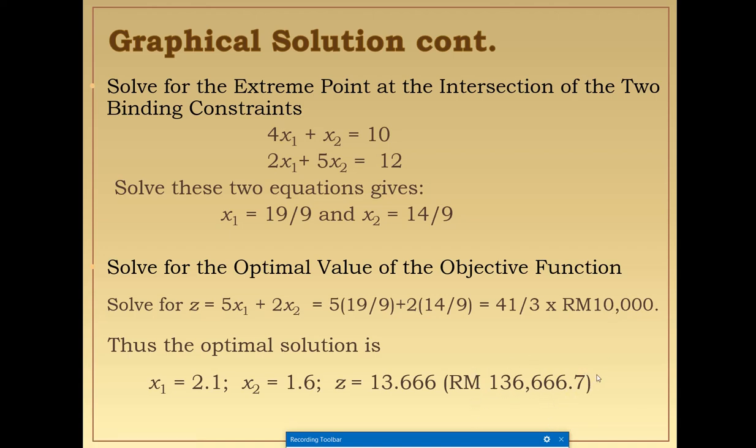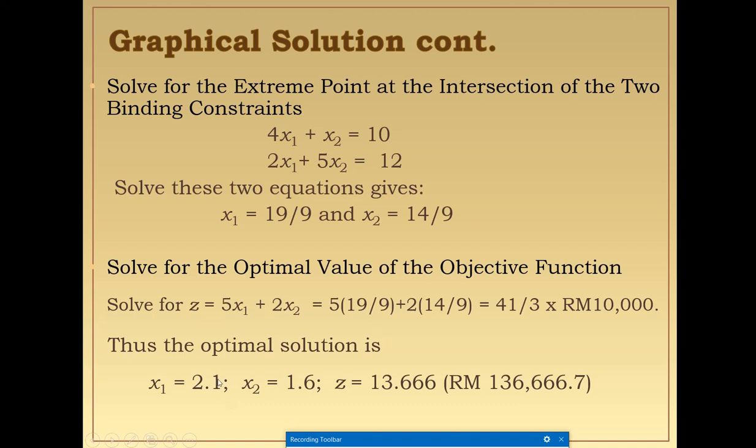So that's why don't round too early, and don't round your answers when you solve the equations simultaneously. Awak selesaikan secara serentak. Don't round them too small. Leave them in many decimal places, so then you can put them into the value of z. Finally, last of all, when you want to declare the values of x1 and x2, then you round them.